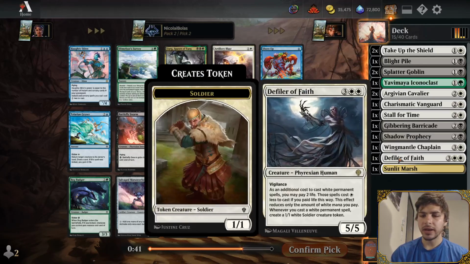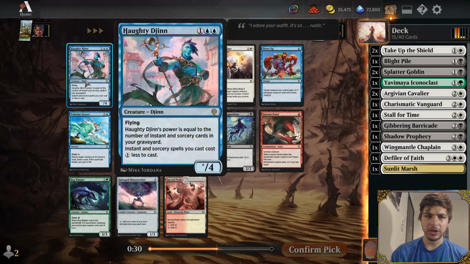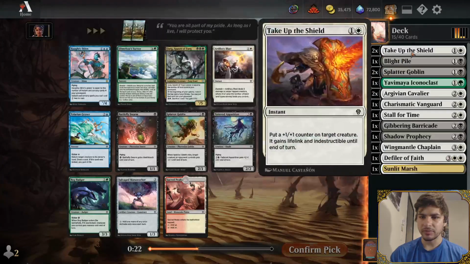So I know I'm playing white. I've got the Defiler, the Wingmantle, I've got Vanguard, 2 Cavaliers that I got late. There's also Tolarian Geyser. This is a weird pack. Haughty Djinn is not great in my deck. Checking my instants and sorceries, I kind of have 4 instants, no sorceries. And I'm not even sure if I'm going to be able to play all these cards.